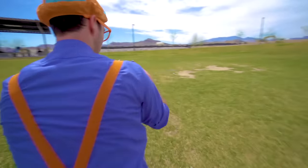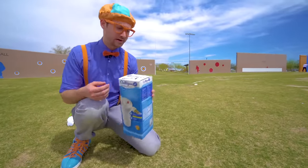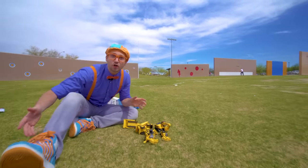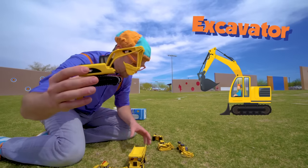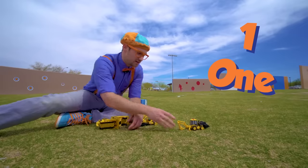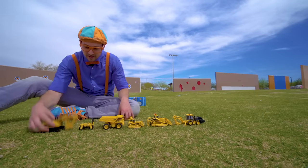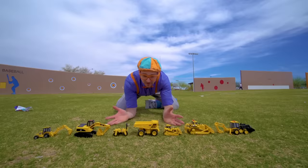Whoa! Look! It's a water filter. Huh, that's not that interesting. Maybe something's in here. Yeah! Construction toys! That's way more cool. Check them out. A bulldozer, a dump truck, a backhoe, an excavator, another bulldozer. Whoa, let's count them. 1, 2, 3, 4, 5, 6. Whoa! I love construction vehicles.